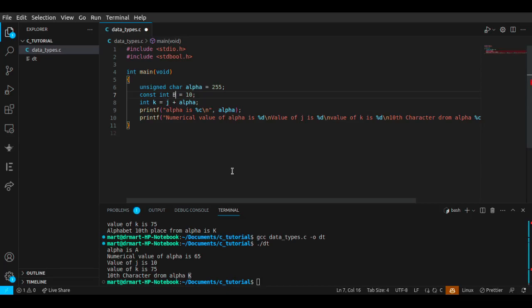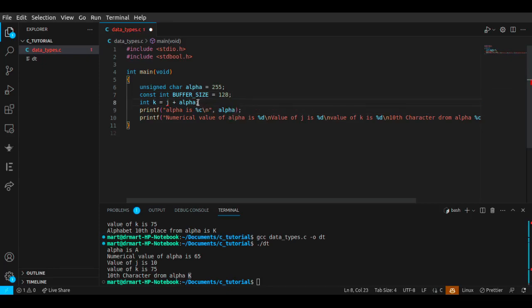For example, maybe I want the constant to be buffer size. So I'll put it in capital letters and write it in full, BUFFER_SIZE. Maybe I want it to be 128 bytes as my buffer size. So this is never going to change.